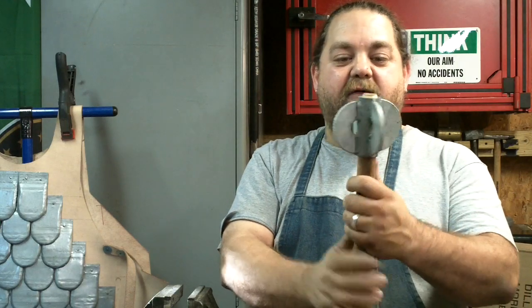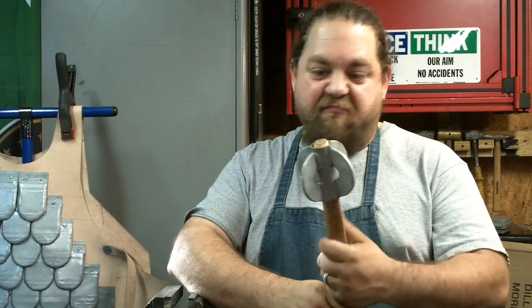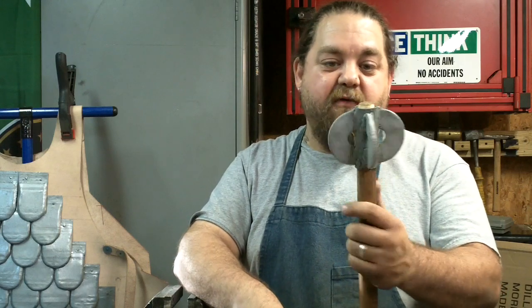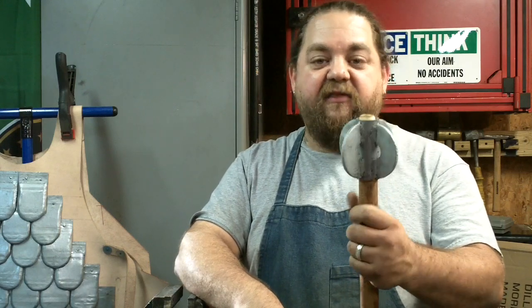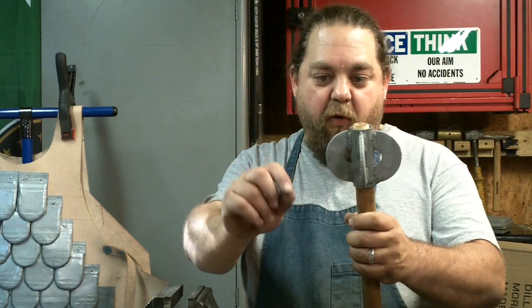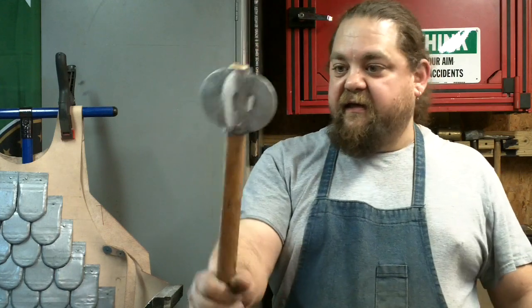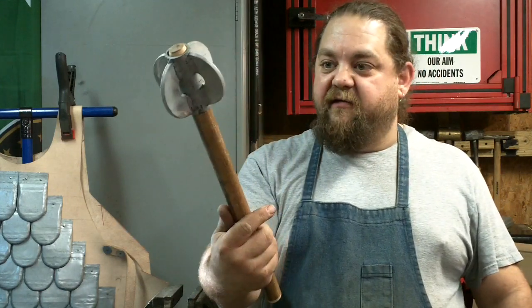The next one we're going to make, when we do the next mace head, I'm going to use angle iron and show you how to make a real simple one. It's almost the exact same thing, but we'll use angle iron and create the flanges with those. That'll look very different. Come to a point, be a little bit lighter. I think it'll have less material, and we'll have a couple maces laying around.